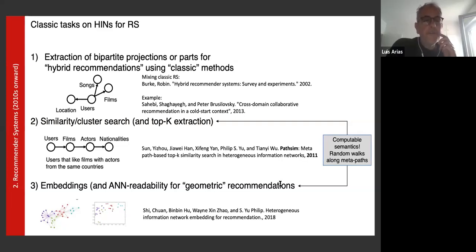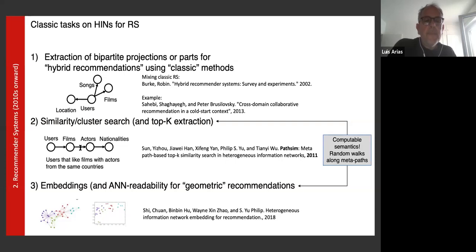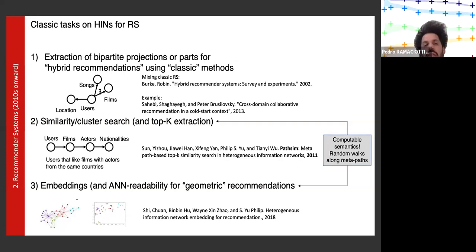Pedro, I had two questions, if we still have a little bit of time. The first one has to do with the embeddings. Are the embeddings calculated just using the topological properties of the network, or also some explicit data produced by the users, for instance? Normally topological, but I think there must also be embedding of scores, for example. If you have a weighted bipartite graph, surely someone is embedding those scores too. Okay.